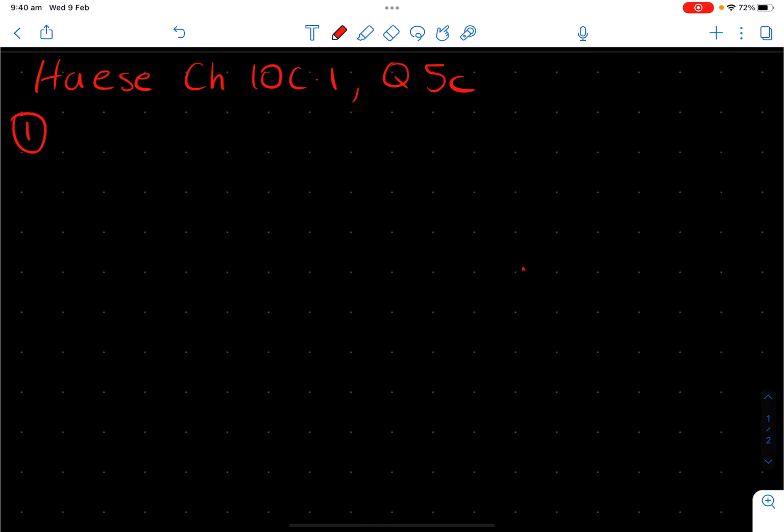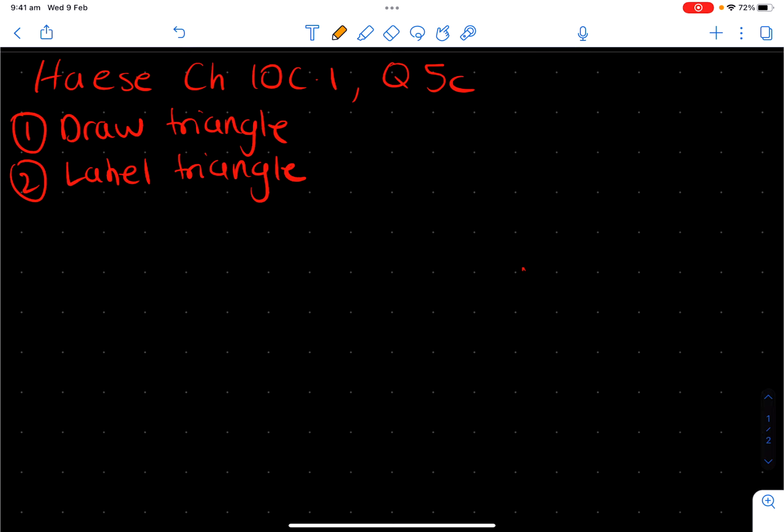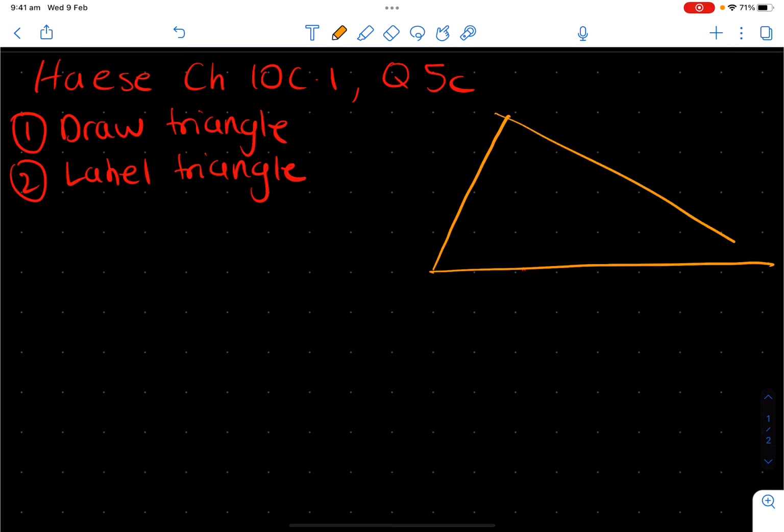So our first step is to always draw and then label the triangle. Now, I'm going to do this nice and big so we can see it really clearly, which I suggest that you do as well. And I'm also going to take care to do it in the exact same orientation that I'm seeing it in the textbook. Because if you do it in a different orientation, it's easy to make a carry-on error and a mistake as a result of just a silly error, which is what we want to avoid.